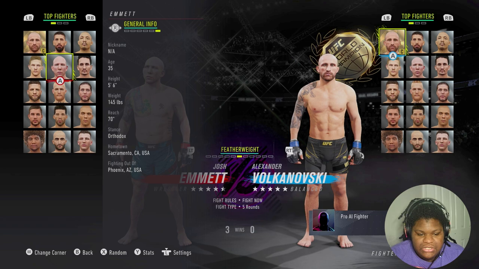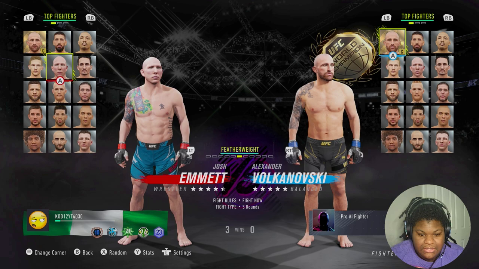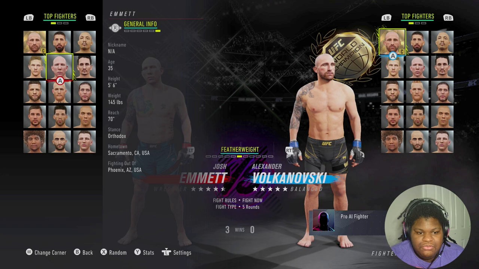This is what I mean by no one uses him for a reason. So Josh Emmett actually has a level 2 jab and a level 3 right hand. So his 1-2 does virtually no damage. So the only way you can really get damage is if you throw hooks. And the only way to throw hooks is if you what? Move forward and get in the opponent's grill.